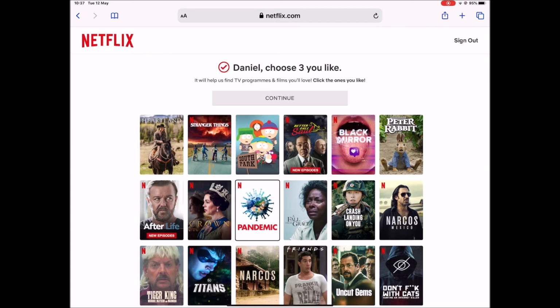To help Netflix's algorithm recommend programs for you to watch, it asks that you choose 3 programs that you may like from a list of about 30 here, and based on those they will recommend extra content for you. So I'm just going to pick 3 random ones from the list here, and then double tap on each one to add that, and then I'm going to swipe left to get back to my continue button.